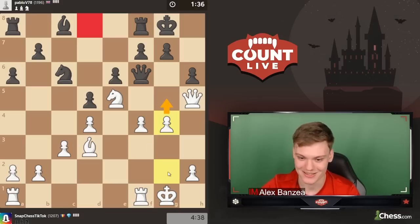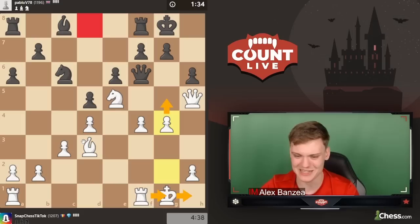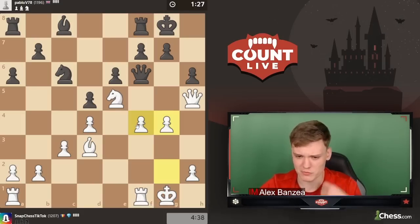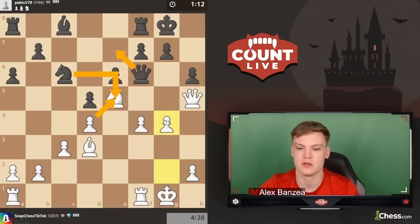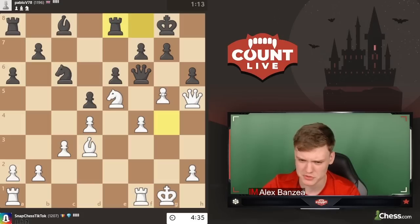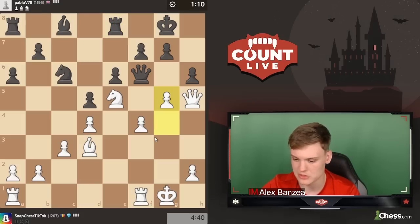So can even use ideas to play king h1, rook g1 and use the g file for the attack and so on. So white is just getting really beautiful play, and on something like knight e5, if we take with the f pawn, he might be getting queen g5, trying to go for the endgames. He is still much worse even in the endgames, but I think probably better take with a d pawn and force queen back to e7, and then maybe go for a direct attack with g5. Plays rook e8, but we're just gonna strike with g5. I think opponent is in trouble right now.